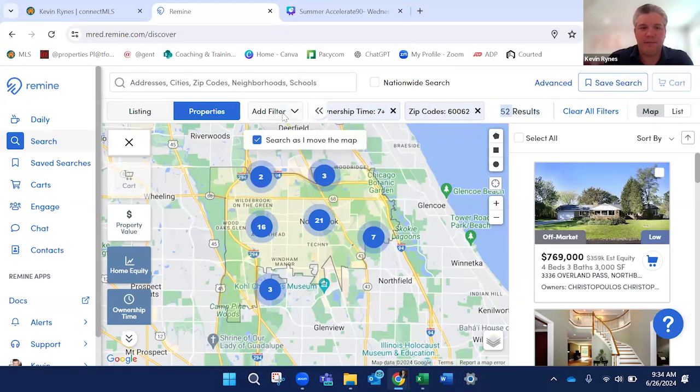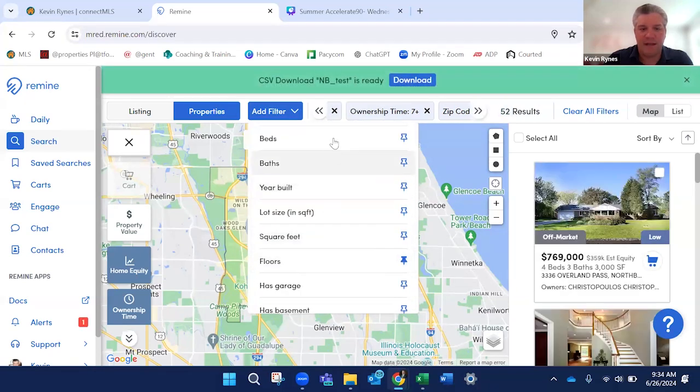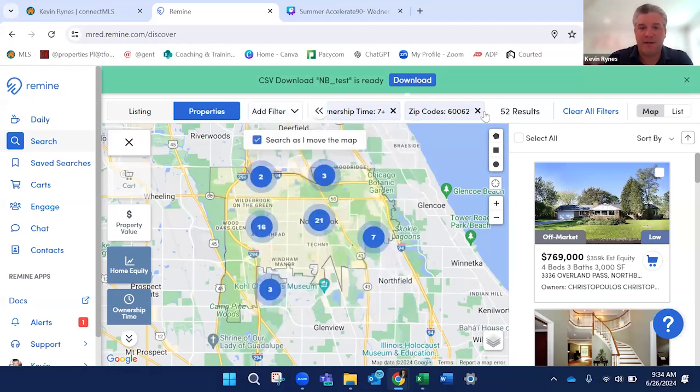The more you play in the system, the easier it's going to be for you. But it takes a little bit of time to get comfortable and used to it. Like once I turn that on, you see I pinned it, so now it'll show up on the top up here. You just have to get in and play, right? The best way to learn any system is just to get in there and start playing it.